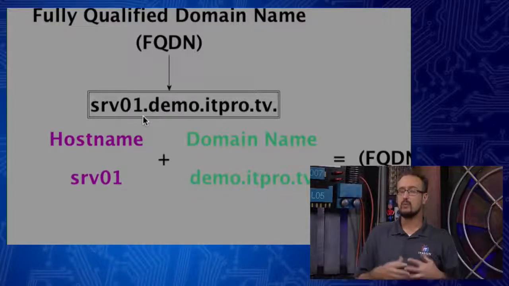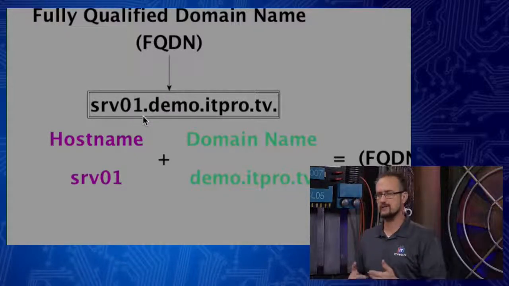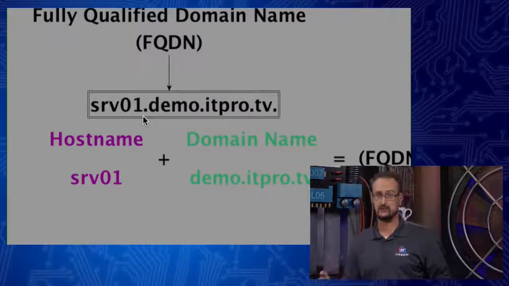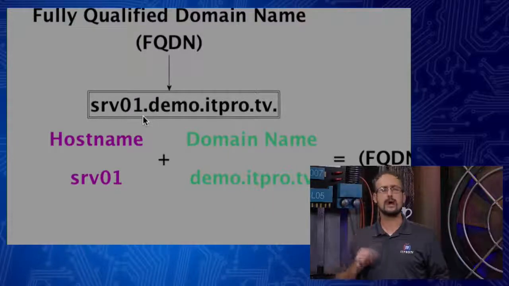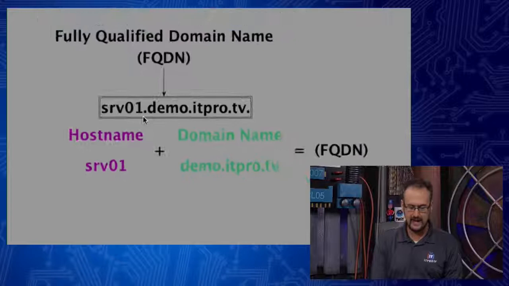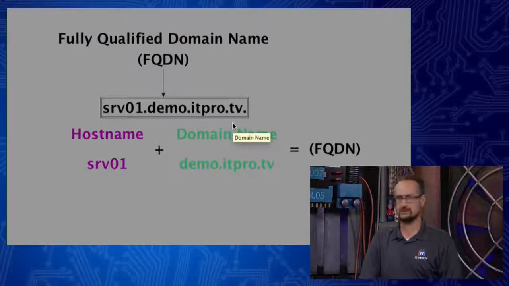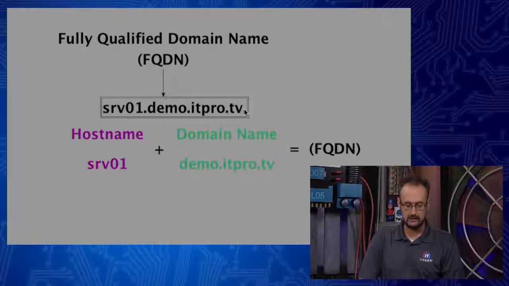We don't technically type in the dot. When I type www.google.com, I could technically put a dot after that. Our web browsers do that in the background for us. Why? Because the dot is actually the highest part of the DNS hierarchy. It's called root. Root hint, if you will. And then from right to left, we have what's known as a top-level domain. Then the second portion of this is what's known as a second-level domain. And you can have third-level domains.